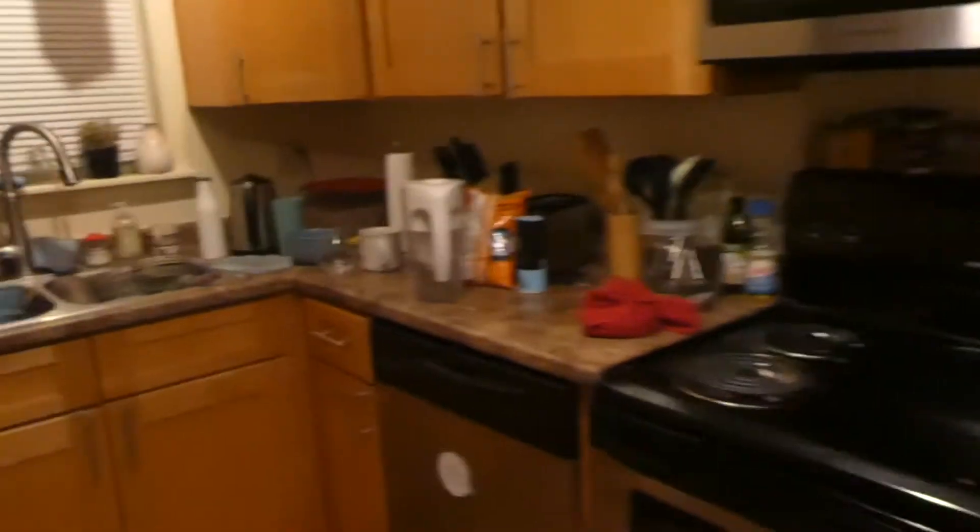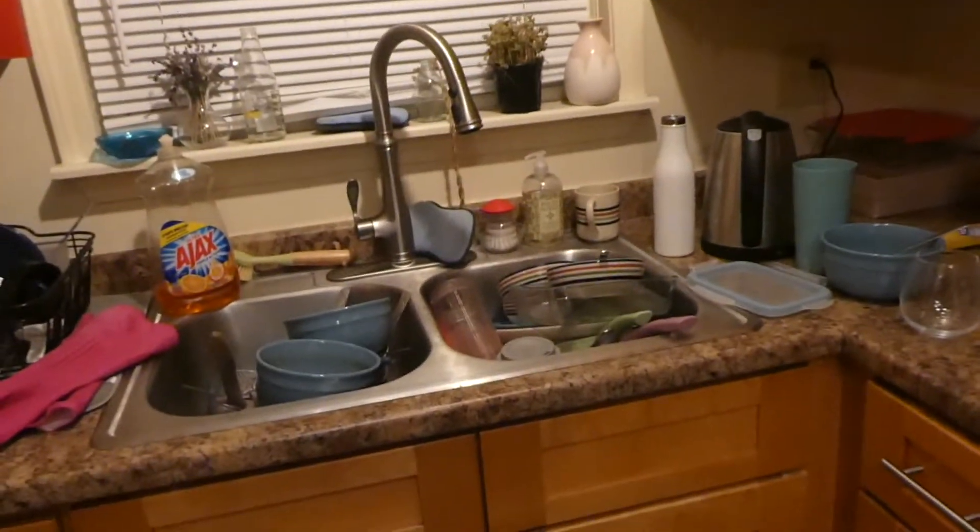Let me show you what the apartment is looking like. Here's our kitchen — it's just really messy. I'll do the dishes. Our living room I can't really do anything for at the moment, so I'll probably just leave it. I'm going to go do these dishes really fast and then come back when I do my room. Did the dishes. I'm going to set you guys here so that we can clean my room.